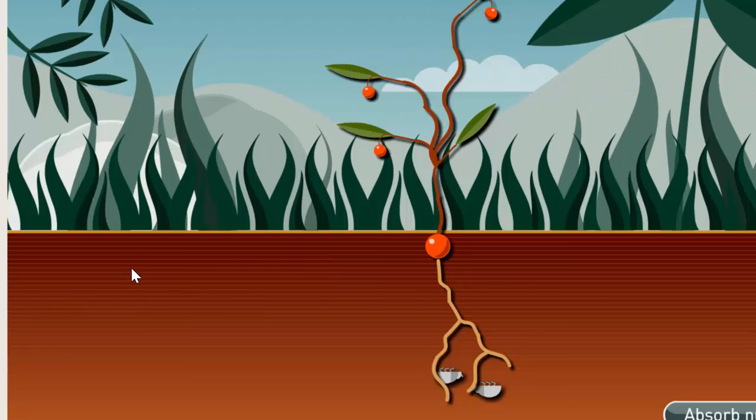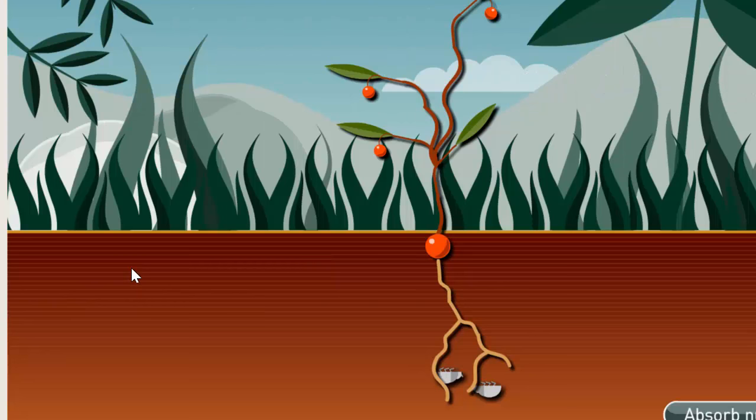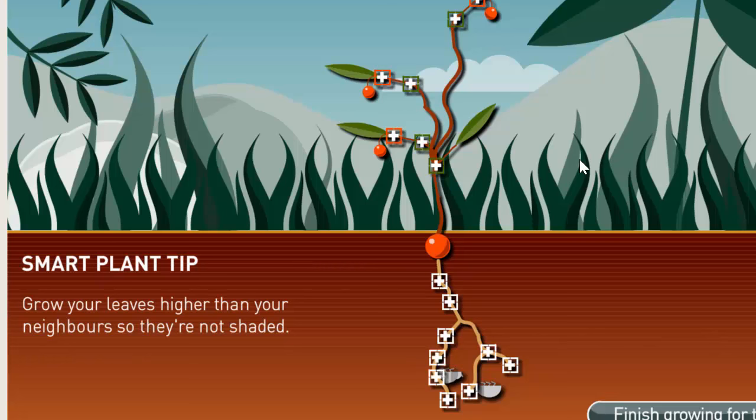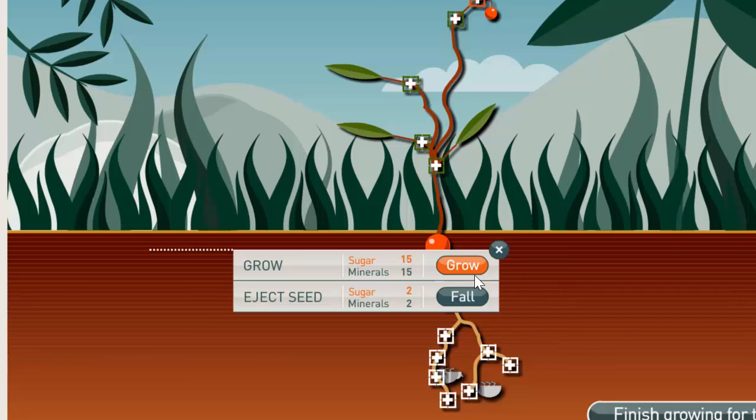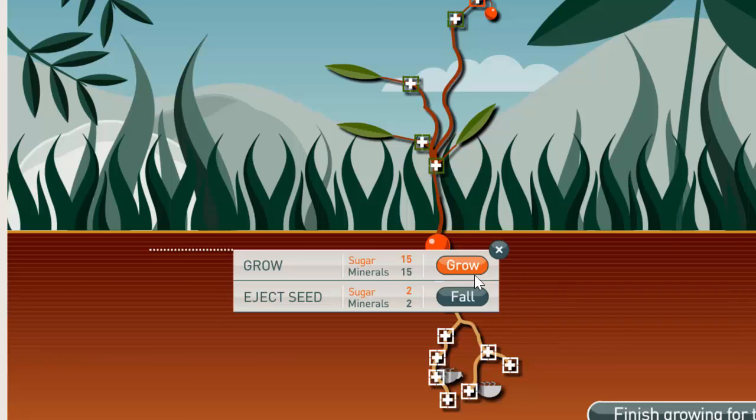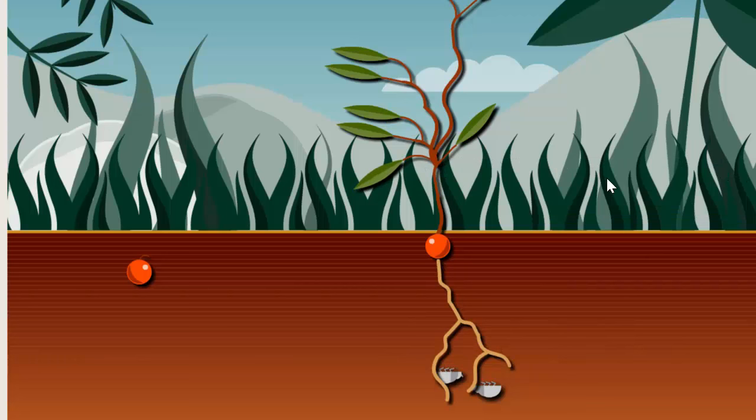And look at that. There's an insect that's going to eat a leaf. Oh no. I'm attacked by insects. They've eaten one of your leaves. Now this is actually another factor that sort of influences how you can fail in this game. Sometimes there's a lot of these that come and eat a lot of the leaves. And so many plants, they've developed various defense systems. How to prevent basically being eaten by beetles. And I believe one of the more successful plants is actually the plant that's responsible for essentially making cigarettes. The nicotine plant. The plant that produces nicotine essentially is very successful at not being eaten by beetles. Nicotine is an excellent... Oh, I can actually do something with this. No, I can't. Never mind. For a second there, I can actually... Oh yes, I can grow it. I didn't even know that. This is actually new to me. I can apparently grow another plant. But yeah, what I was going to say is that nicotine is actually an excellent source or an excellent defense against various insects. And many insects can actually be killed by nicotine. But then it turns out we can also smoke it. So there's that as well.